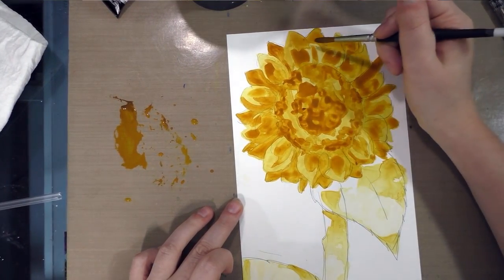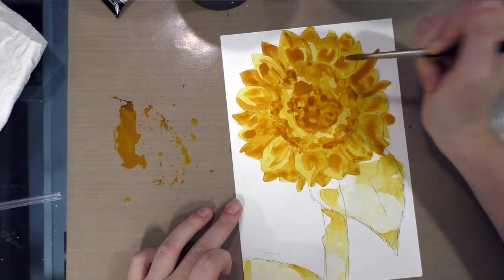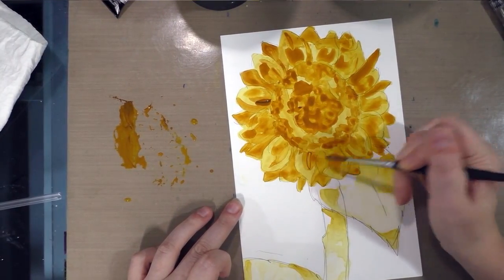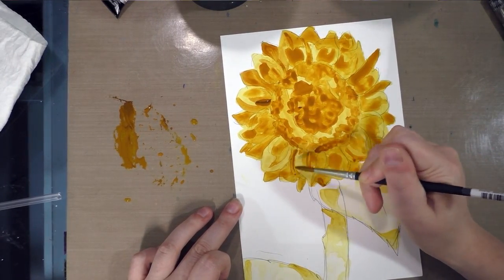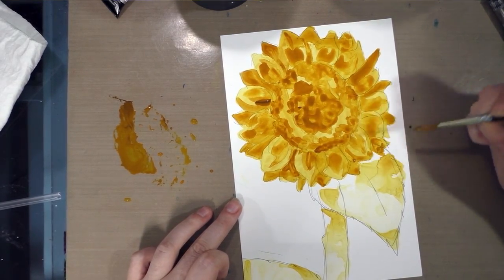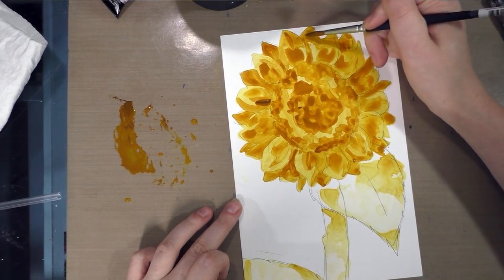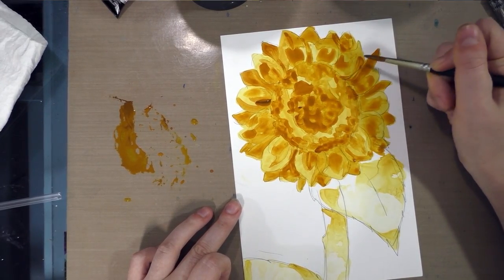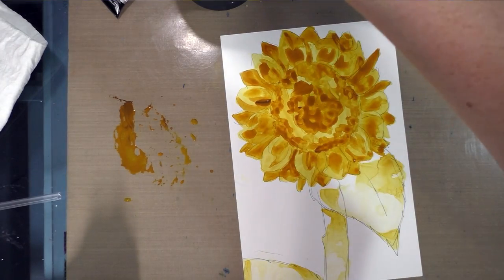All right, so I think I am at a point where I need to let this dry. Ooh, that came out really thick. Really thick and goopy. And because it's so thick, I'm not really getting a whole lot of play with the water. It's mostly just pushing paint around, very gouache-like. This is not really the recommended usage for these watercolors. They are capable of some very lovely translucent effects.